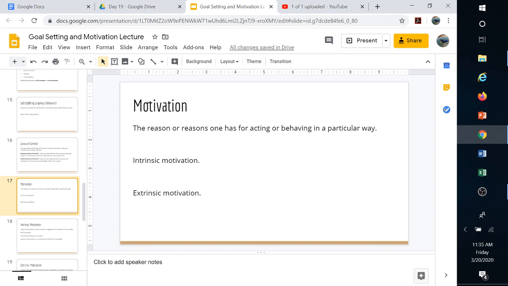Once that money's gone, are you going to be happy? Once those trophies are gone, are you going to be happy? Intrinsic motivation is more important. I'm not saying extrinsic doesn't work. It works exceptionally well with young children. It even works with adults, right? Some people are super motivated by money. But for me, I want that intrinsic reward.